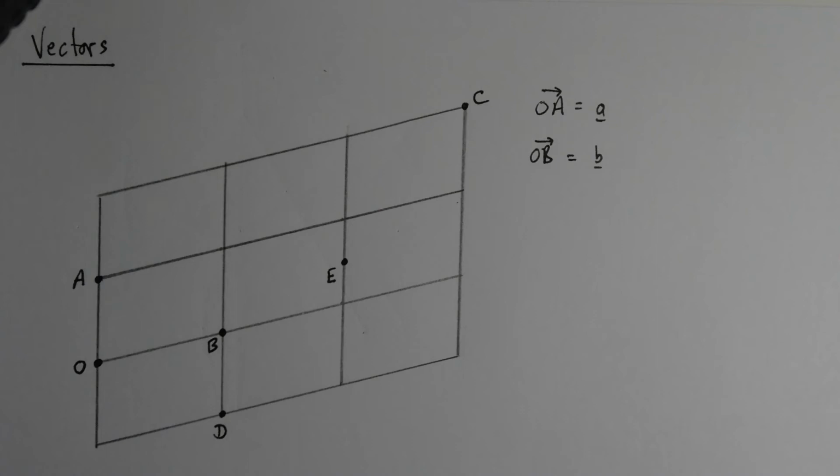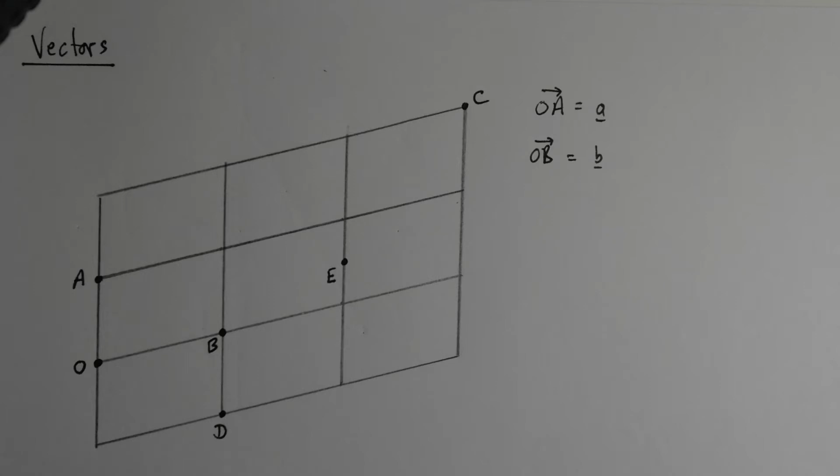Right, so recall, what is meant by a vector? A vector is a mathematical object that has both magnitude and direction. Simply put, it has a size and it must be going a particular way as well. We can represent these as lines with arrows on. We can also represent these as column vectors.